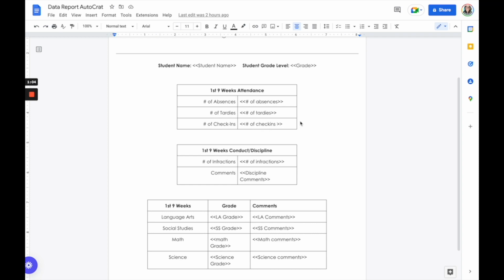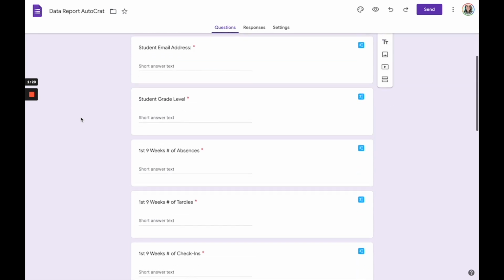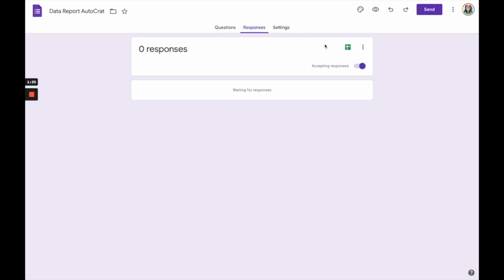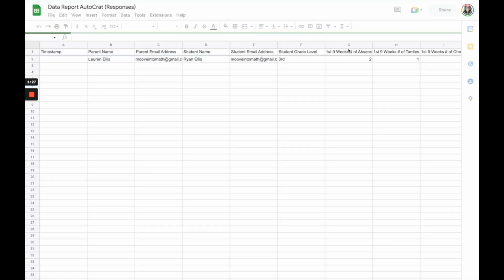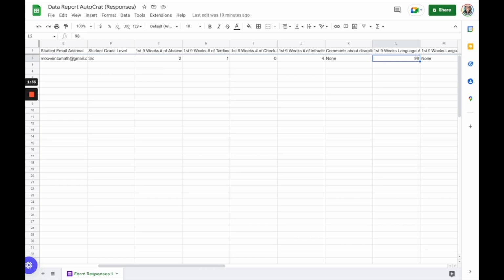So I am going to look at the Google form that is going to automatically create my Google Sheet for me. All the things that I want in my template, I have it listed here. It's those same things that were tagged. If you want to start off with a Google Sheet, that's totally fine. I'm going to go ahead and create mine here. I already have this filled out. This would just be me keeping up with this during the first 9 weeks, or however long you want to send this to.